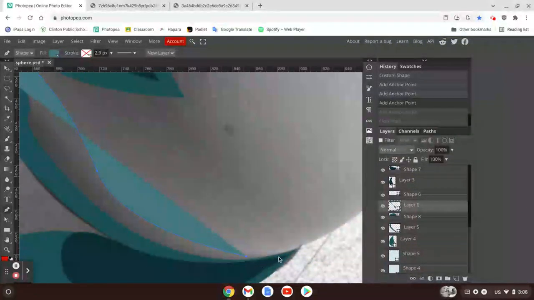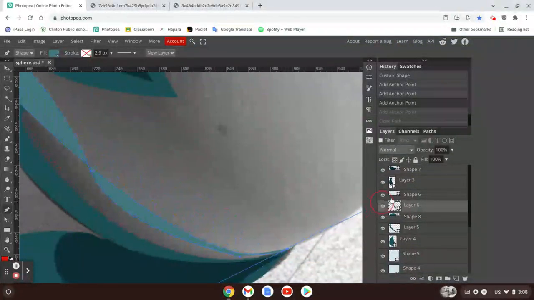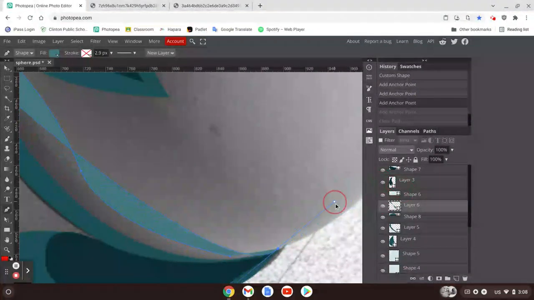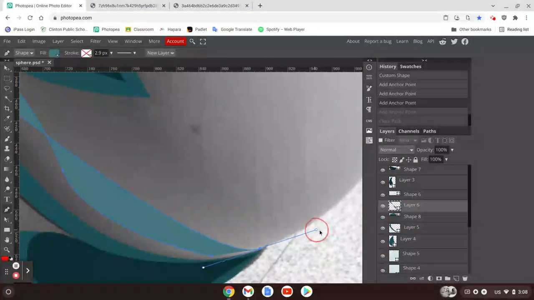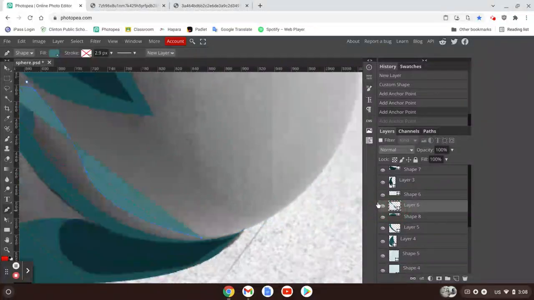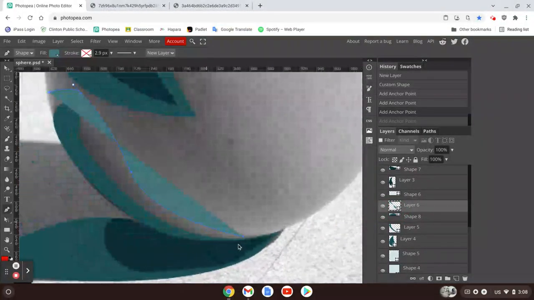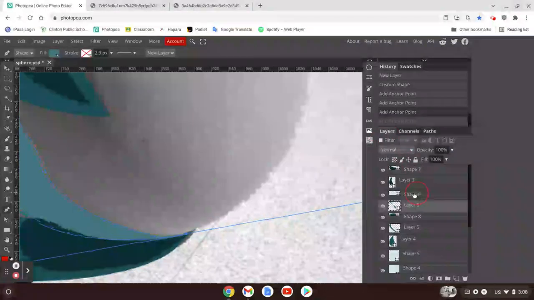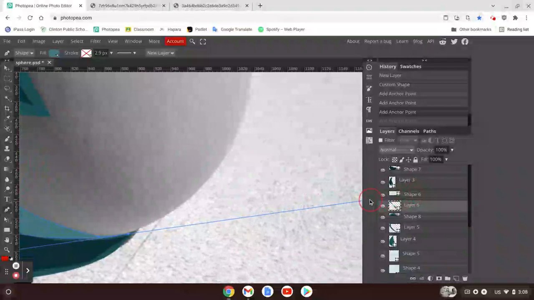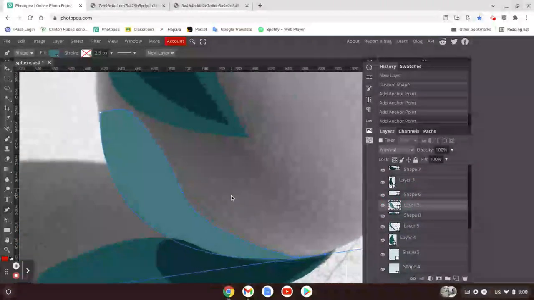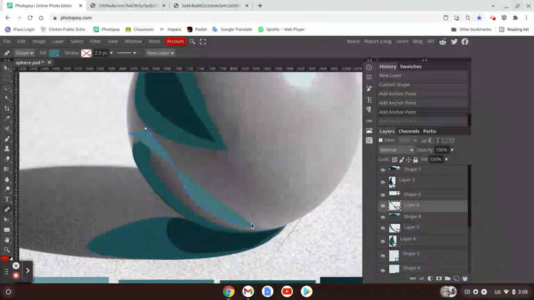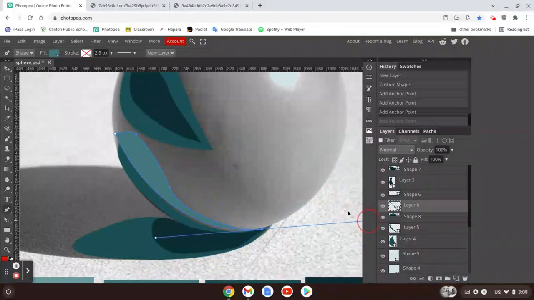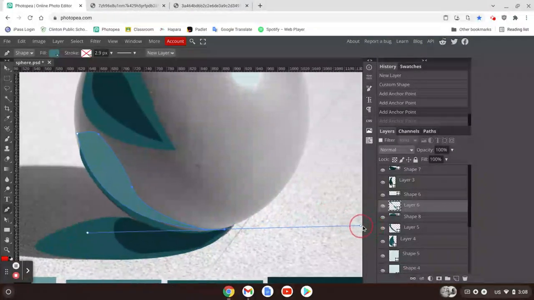Just a little bit of a technical difficulty here. Zooming out a little bit will help. This is your reminder that the pen tool does not always cooperate, and sometimes we just need to be a little bit patient.